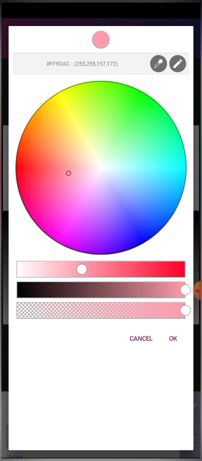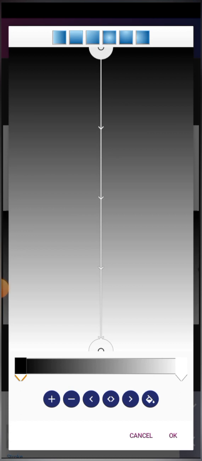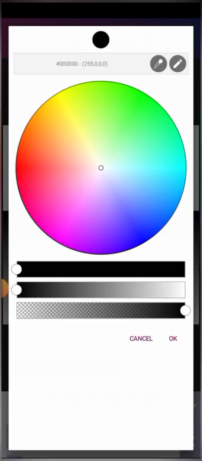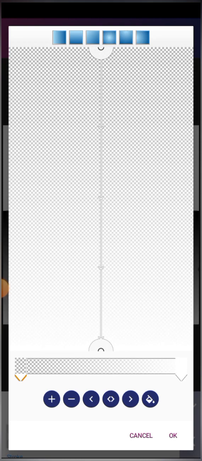So just to take it back to white, these three bars: the first one takes colors to the lightest, the second one takes colors to the darkest, and the third one makes colors transparent. The first one changes the colors to the brightest, and the brightest color is white, so we have white. That's what we want. Now the second one is black, and we want to make it transparent. Click on this color bowl and then click on the third bar, the bar at the bottom. When you toggle it over to the left, you see that the opacity is reduced all the way, so it's now transparent.